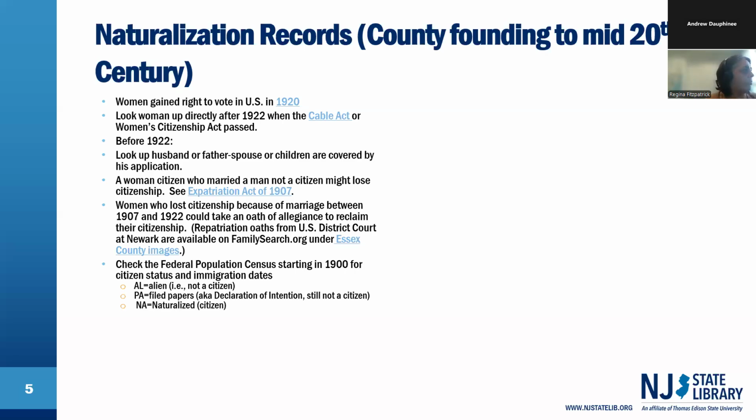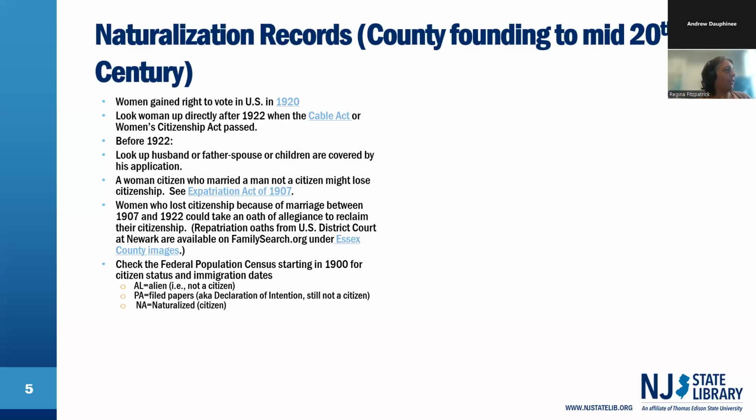So all that to say, be careful if you had an American woman ancestor and you know that she possibly married somebody foreign between 1907 and 1922. And also just keep in mind that pre-1922 and post-1922 division, because that determines whether or not a foreign-born woman was naturalizing herself or was naturalizing under her husband, who was also foreign-born.